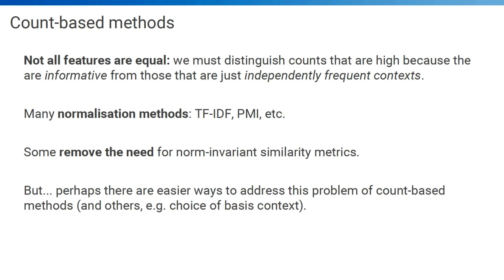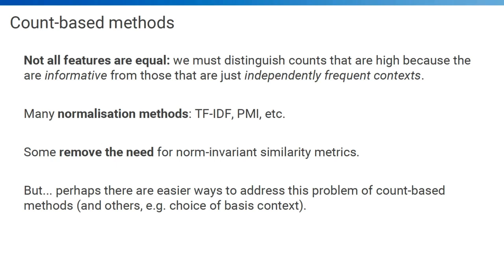So there are many statistically motivated vector normalization methods, which I won't go into detail because this is more of an introduction to this concept. But for example, you could normalize the counts by taking the term frequency over the inverse document frequency, which is a common normalization method used in information retrieval. You could take point-wise mutual information, etc. There are a bunch of survey articles that cover these things by, for example, James Curran in his thesis, or by Marco Baroni's group. Which you can ask me about if you really care about the more historical methods. Some of these normalization methods remove the need for norm invariant similarity metrics, or actually induce vector representations that are distributions over context, so you can use slightly more statistically motivated similarity metrics, like taking the KLD, the Kullback-Leibler divergence of the 2 distributions as a similarity metric.